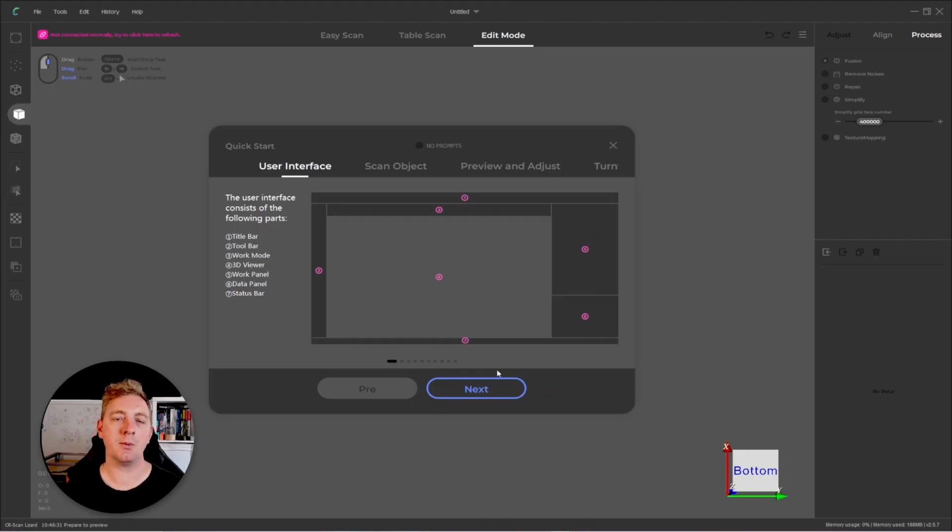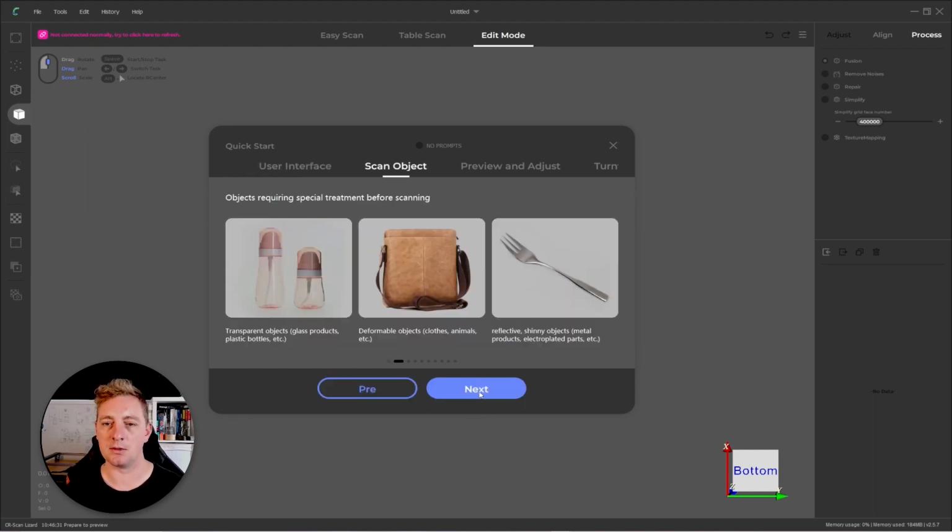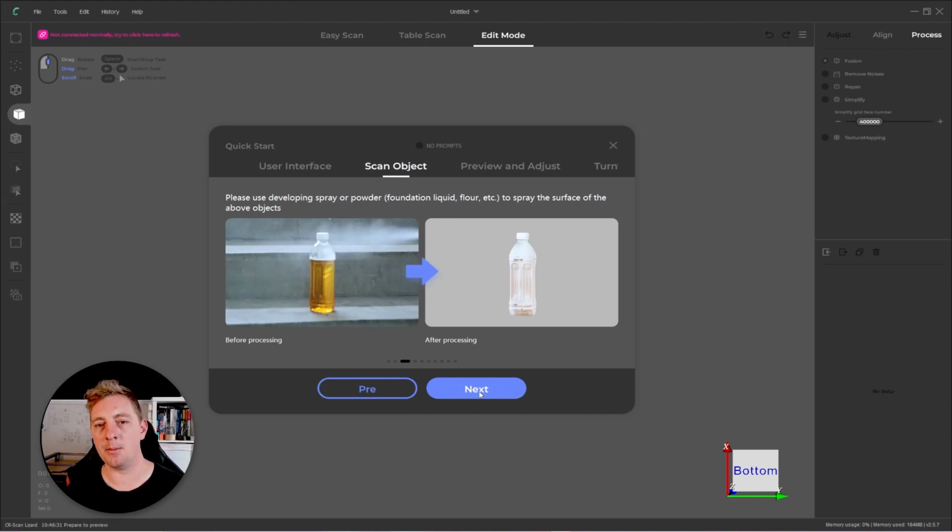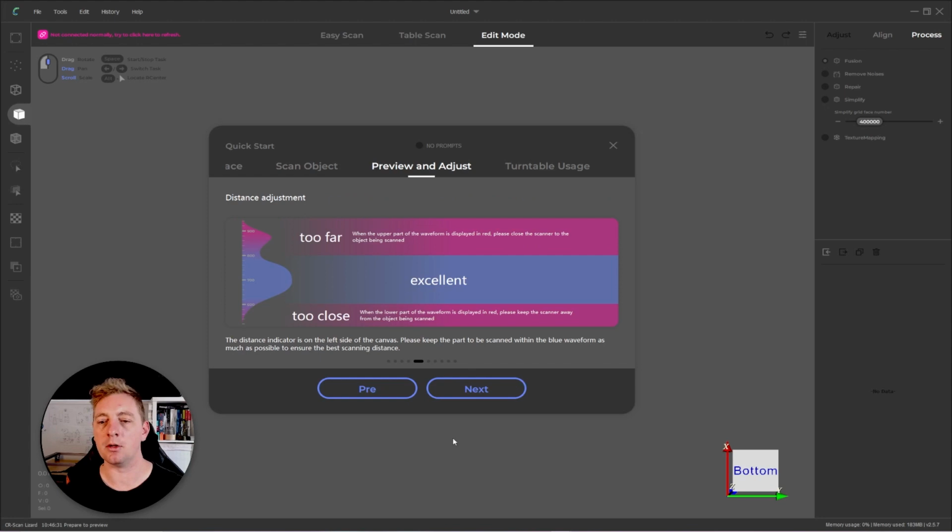The first thing you'll notice when you open the new software, the 2.5.7 version, is this user interface guide. I think it's only in this version, and maybe shown in the previous version as well. I can't quite remember, but if not, it is showing now. You can just click on no prompts so it doesn't show the next time you open the software, but if it's the first time seeing it, I recommend just going through each of the sections and it will give you a little bit of detail about the user interface, scanning, previewing, etc. So it's worth having a little read if it's your first time. If you already know about this stuff, you can just click on no prompts and then close it.